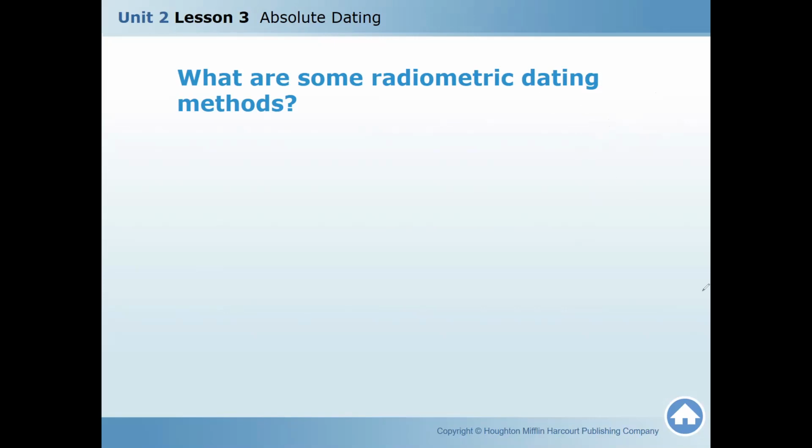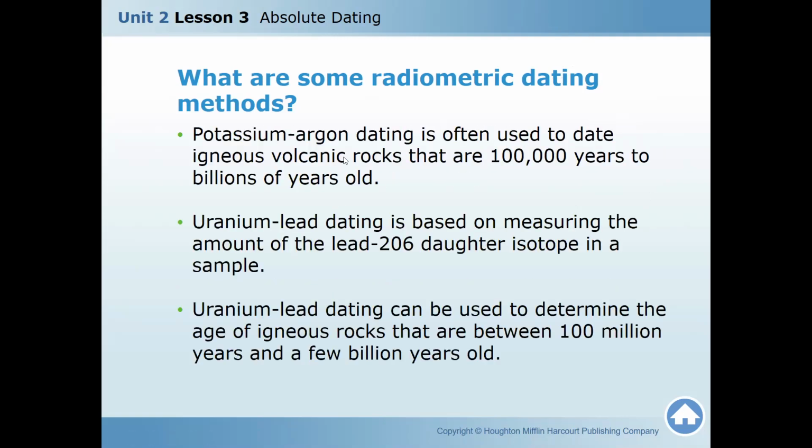isotopes that help you to determine the age, from the difference between the parent isotope and then later the daughter isotope, as they break down. When you know the difference between both of them, you can easily say the age of the substance. This is how they do the radiometric dating methods. They gave you an example, uranium. See, they gave you here, they use potassium argon for igneous rocks. They use uranium, again, for igneous rocks, but for 100 million years and a few billion years ago.